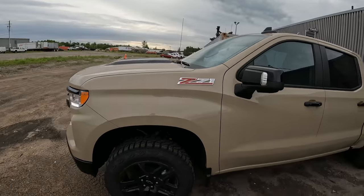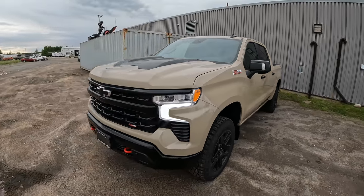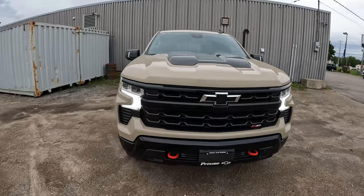So, 2022 refreshed Chevy Trail Boss 2LT Sand Dune Metallic. What a great looking truck. At least I think so.